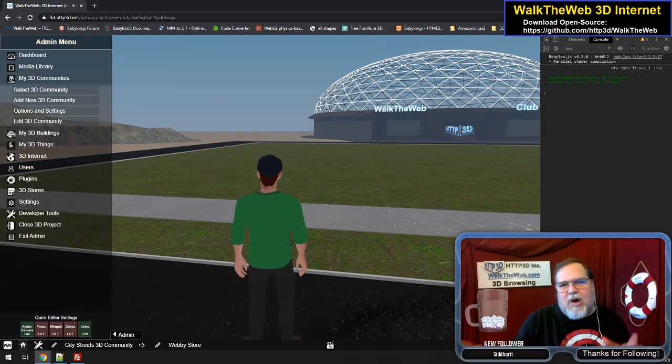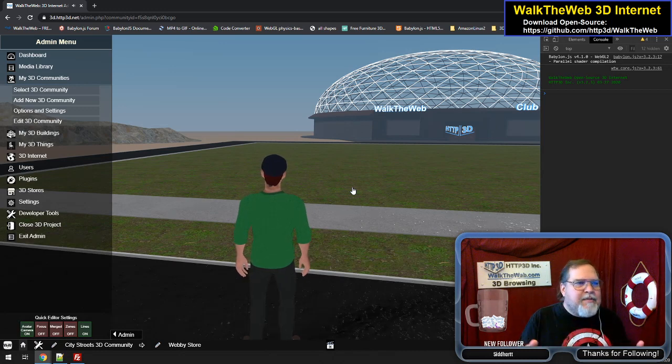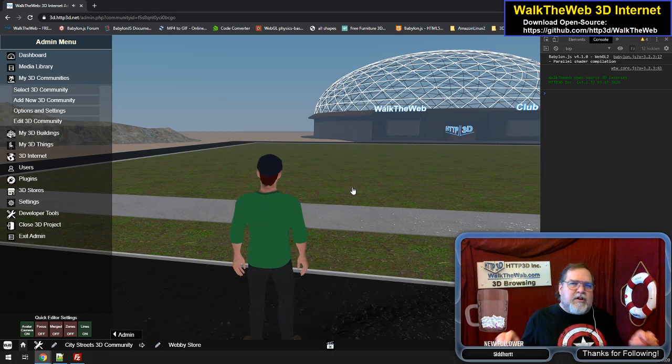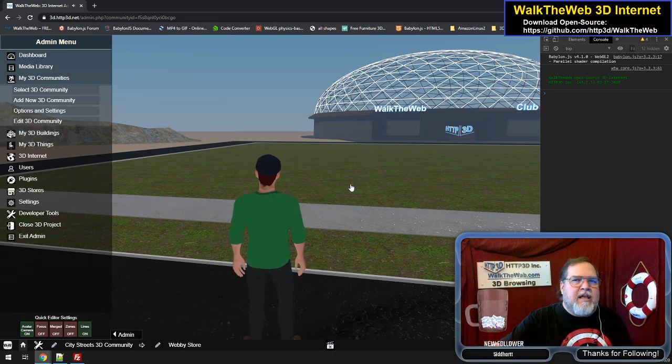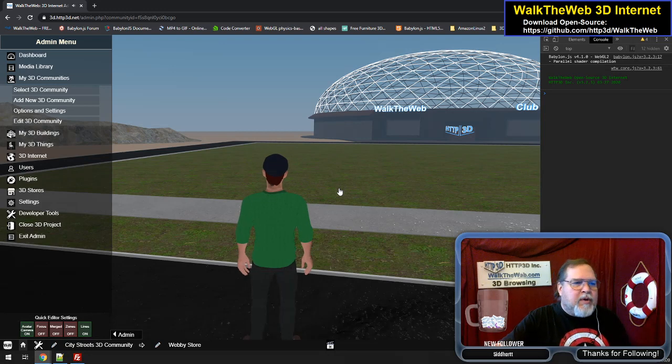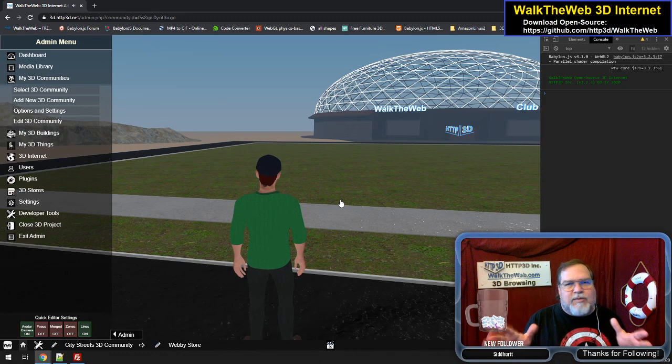We're basically just opening the doors, letting people have an environment. Here I have an environment that's multi-user already, and everybody can come in here and play and have fun and walk around these scenes. All we have to do is tell them, hey, here's another scene. They come in there and check out what that scene has to offer, because we're setting the standard across the board of how we design them and what it expects when you tell it to download another site and put it into my scene. By distributing and telling everybody how that works, you can create anything you want and make it work in this 3D internet concept.